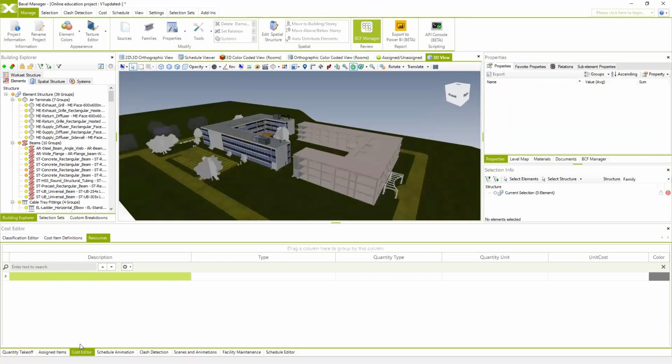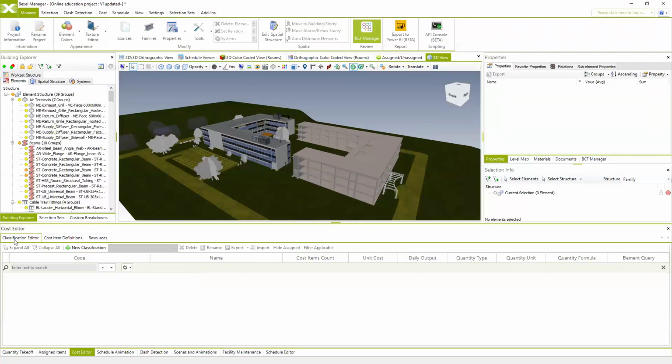And you note that in this BIM project, we don't have any available cost classification, nor do we have the cost item definition or the resources. So this is something that you're usually gonna get when you start the project from scratch. And if you want to create your cost classification, this is the way how you can do it. And then I'm gonna explain how you can share and exchange different classification systems from different projects and how you can load them and use them on different projects.